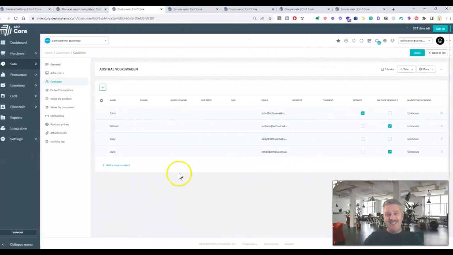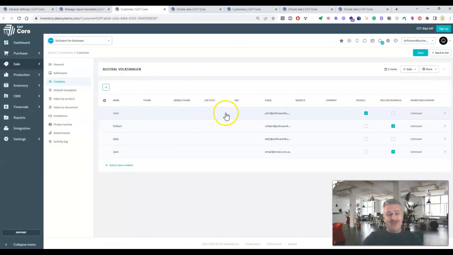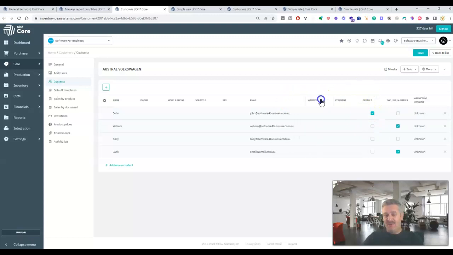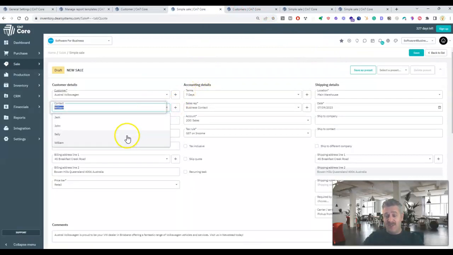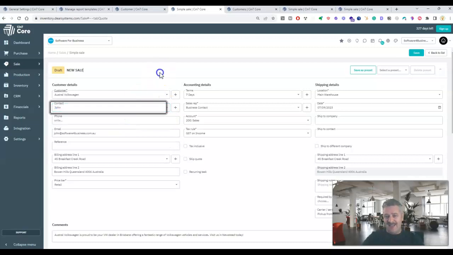But what if you're emailing the same person frequently? That's where the default contact person checkbox comes in handy. You can set it up like this. Note, you can only select one default person per company, and this person will always load by default when you're doing a quote or an order. Notice you can, however, change the contact person for the particular transaction at any time.